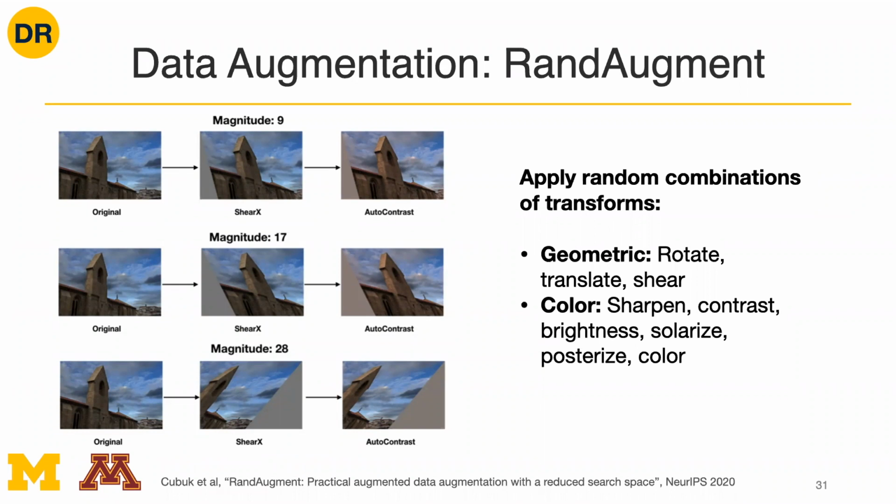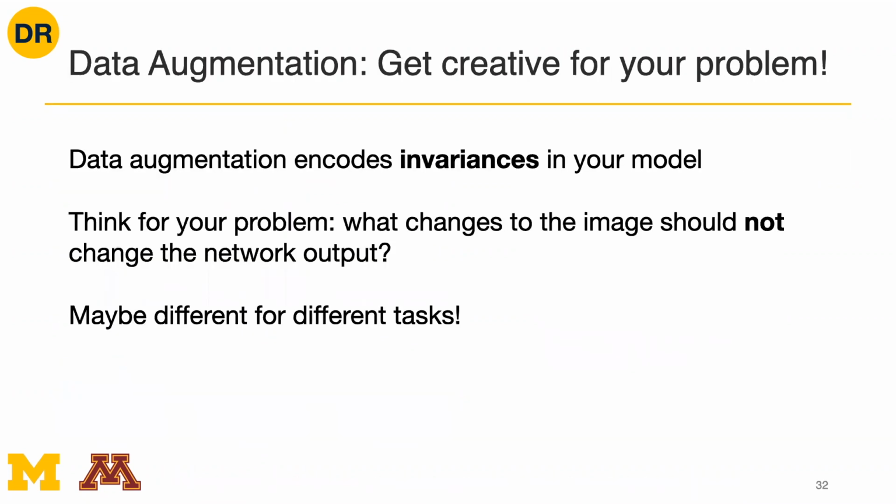But the thing to remember is every time you try to figure out this randomly during the training, you're adding hyperparameters, something that you'll have to figure out for doing the training. So, especially in the research that talks about data augmentation, you'll see a lot of creativity in terms of how they do this augmentation. Of course, we haven't covered all of them. We've covered the basic set of augmentation techniques. And like I said earlier, it encodes invariance to your model.